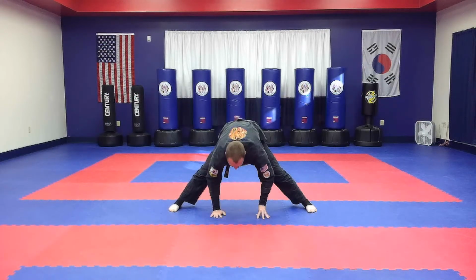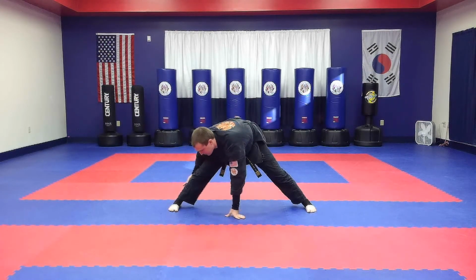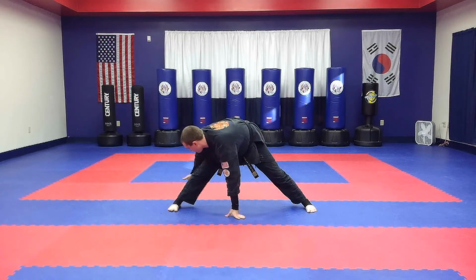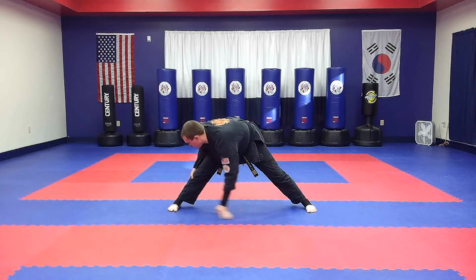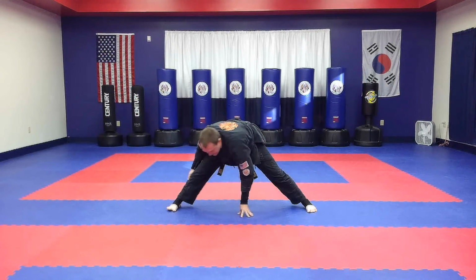Same idea, back down the center. Right over to the right side. If you want to control the stretch a little bit more, you can leave this hand planted, and just use this hand as a sort of pry bar to get you around there a little bit more. Or if your balance is good here, you can come around here and grab as well. All right, you can release that.